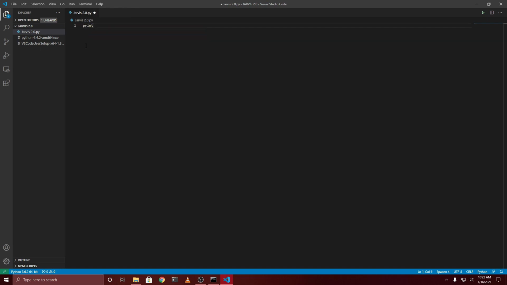We will type print, and in this print function we will type hello, this is JARVIS 2.0, and after that you can just try to select if you have different versions of Python. So you can just click on here and you can select from the different versions which you have already installed onto your system. So right now I have only one Python version installed onto my system, which is Python version 3.6.2, which is a 64-bit. So if I install another version of Python, I will be able to select from there. So here is a drop down menu for that.